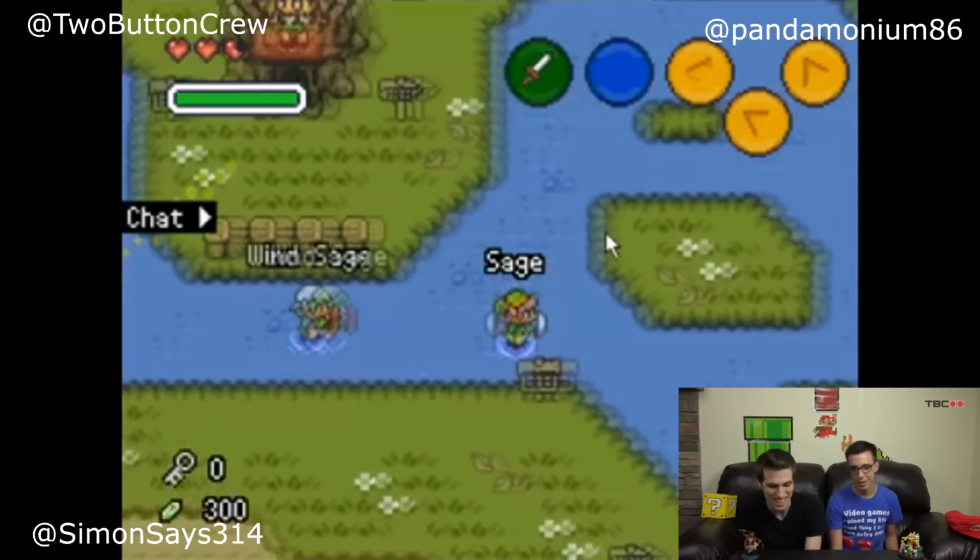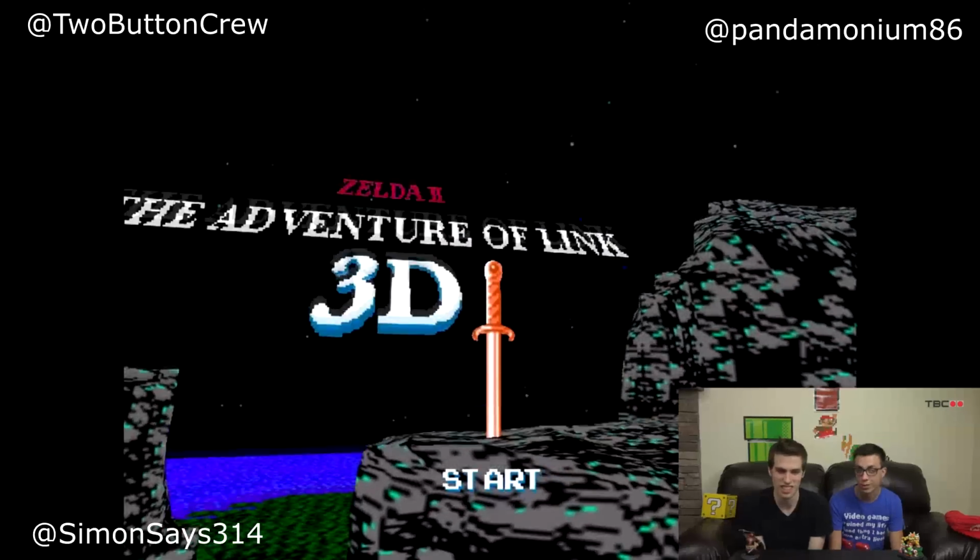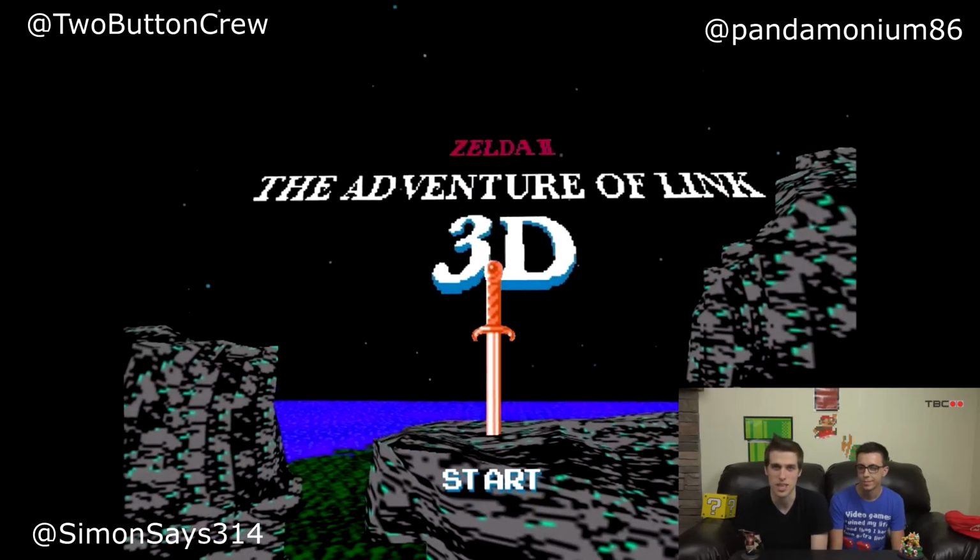So, how about you, Simeon? The game that has captivated my interest is Zelda 2 FPS, or as it is known on the title screen, The Adventure of Link 3D. It's just like the title says, it's an FPS, but it's Zelda 2. That's pretty cool. It's Zelda 2 done in an FPS style.